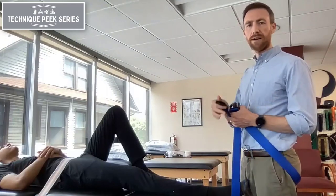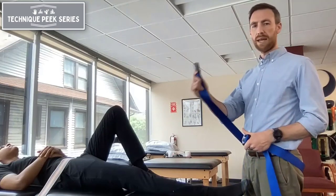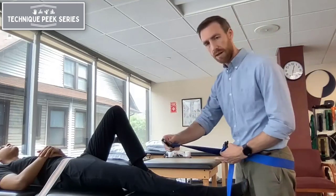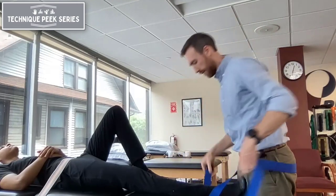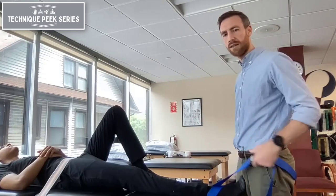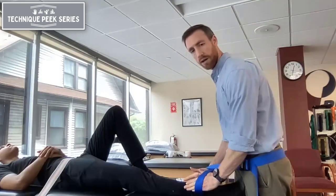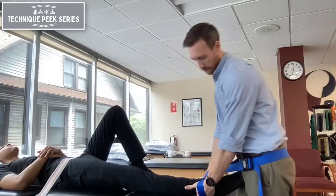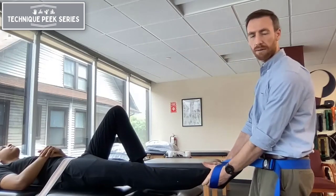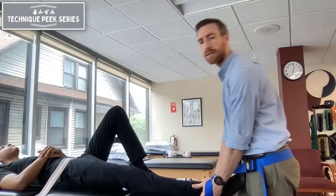To do the second belt, we do a figure eight loop around their ankle and then slide our hands into position there. The easiest way is to take the buckle side — I like to have the strap in my left hand and the buckle in my right. Drop it over the front of their ankle and then loop around, and that creates the figure eight. This can be easily adjusted if we need to lengthen or tighten it to find the right position. My grip at the ankle is superior to the malleoli so that I'm not sliding down and causing a tail curl distraction, which might cause some ankle discomfort and might miss the stretch we're going for through the hip.